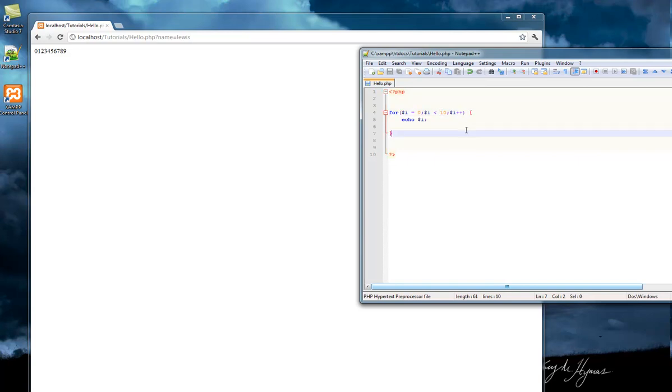The way for loops work is, with a while loop, it would have gone to 10 because... Let me just make a while loop just to show you this better. The statement is less than 10.